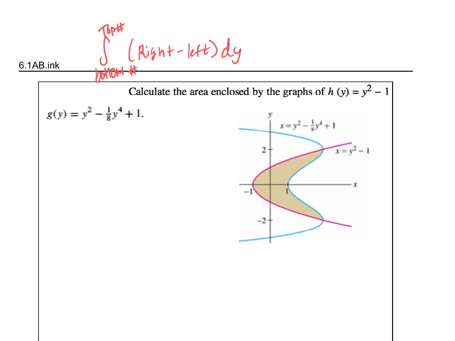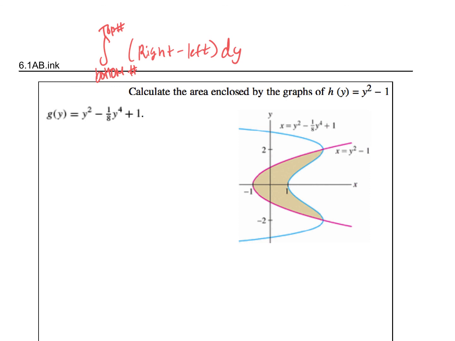Same thing as before when I said use your y-intercepts. Here, your constants are your x-intercepts. So h has a -1. That helps me confirm that this pink graph has to be the -1. h is also only a square, so it's a sideways parabola. So I'm good. I know which is which.